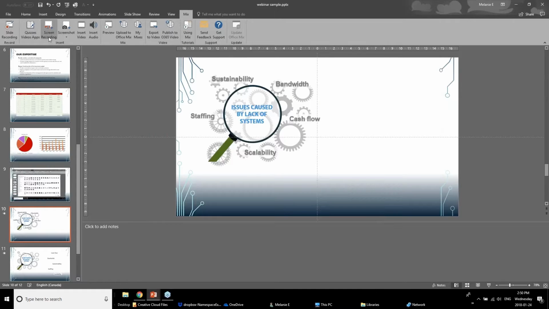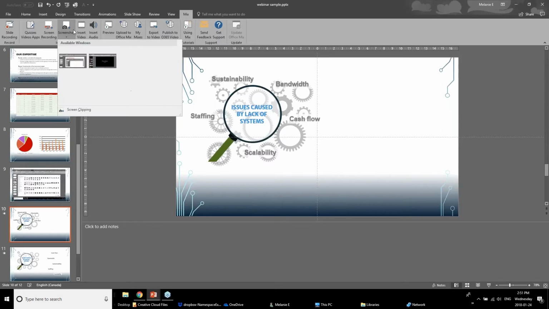And then the screen recording, like I mentioned, is really to do a screen recording. So say you wanted to film how to open up your product or your app on your website. This would record anything that you're doing on your screen. And you can decide whether it has sound or not. What I have noticed though is that it doesn't have the type of functionality that some other screen capture software has, where you can decide the size and the resolution, but there is some functionality there.